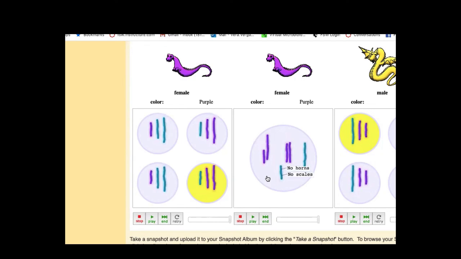Now, one of the things you'll also recognize is what chromosome did you need to get to be a female? It's not telling you, but one of these chromosomes happens to be an X chromosome. Now, even though she's got the fire gene here, she's not breathing fire. So that'll be something else you'll get to watch.